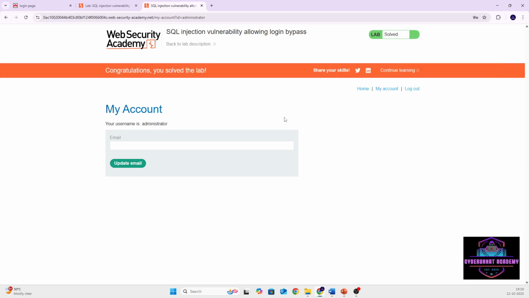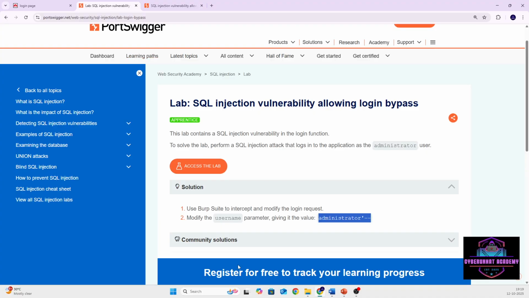So why does this query work? That is the basic understanding. If you are looking at the hint, it's okay because this is a lab and you are doing it for the first time, so you go by the hint and try to solve the lab. But why does this work? Please create the query and work around it.